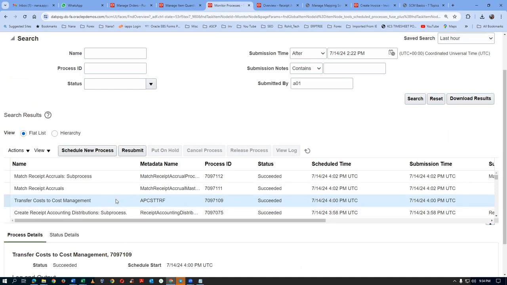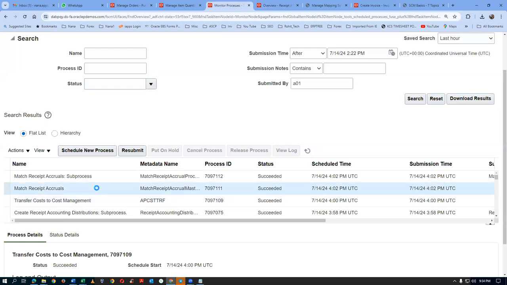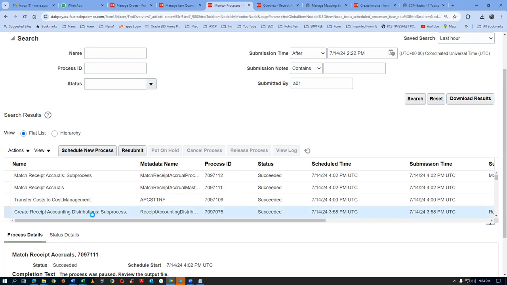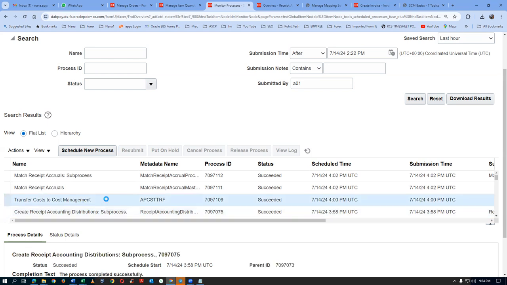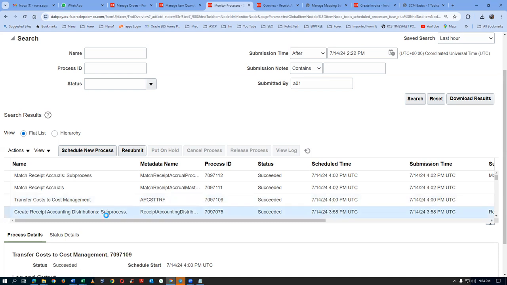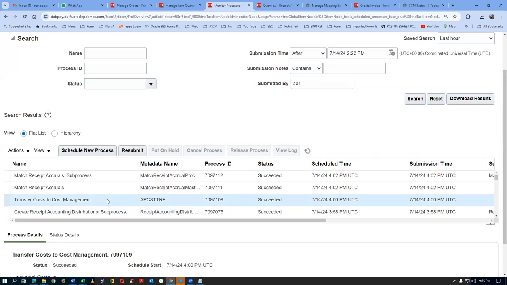Transfer cost to cost management will now bring the data from the AP to the receipt accounting area. Receipt accounting. Okay. And then when you match it, it will show the difference, actually. Before that, we need to run that receipt distribution and create accounting. Create accounting is not required. This is an addition. I thought that it is not working. It is not required. So this transfer cost to cost management will populate your base tables of receipt accounting directly. There is no need to create a distribution at all. I know that. But even then, that is all not coming. So I ran it, because we ran so many ESS. It is an unnecessary one, actually. It's not required. So transfer cost to cost management will bring it to the base tables of receipt accounting.